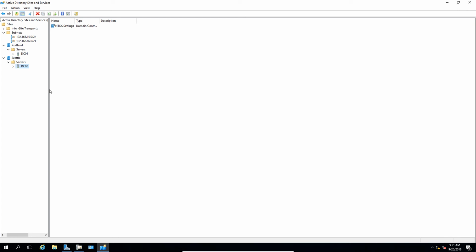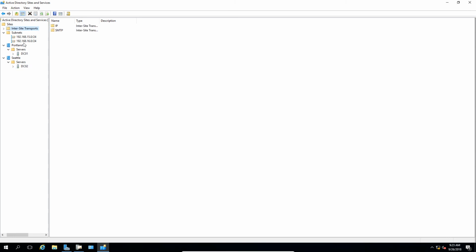The reason we need to set up the subnets is because if you don't set up the subnets, then you're not going to have replication happen between these two sites. So if you end up having no subnets listed at all, then you're not going to end up seeing any replication between them. You can have multiple subnets in each site as well. So if you have a domain controller 03 and it's on a 192.168.17 in Seattle, then that would work fine as well, as long as you add that subnet into that site as well as adding the server.